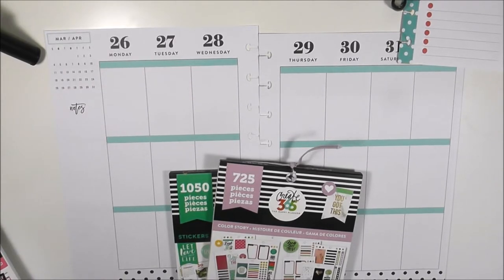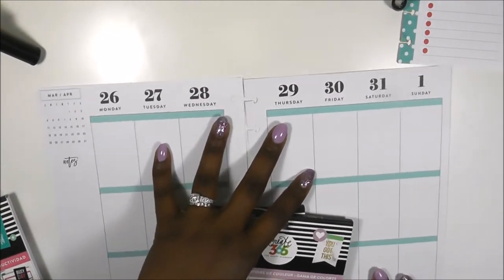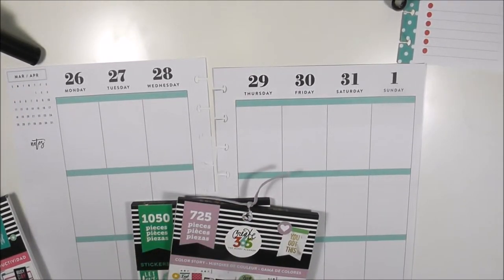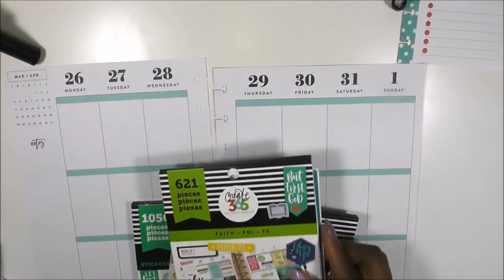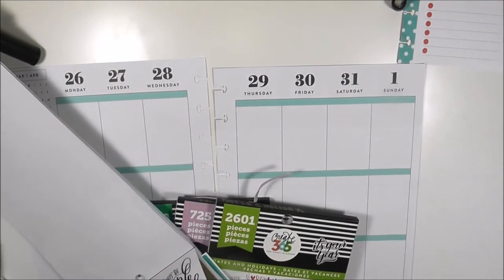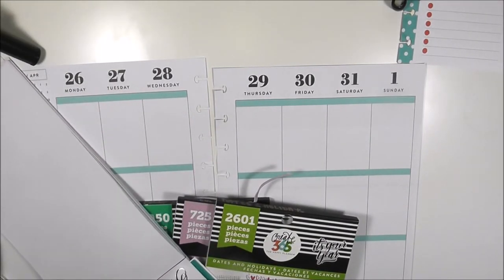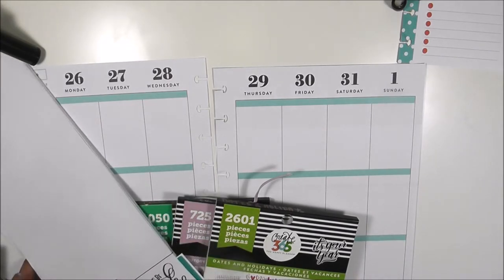So first of all, we know that this week is Easter, so I am going to do some Easter stuff for my home life section. So I'm going to start with Sunday, and looking in my faith sticker book, which is the one I want to start in, there is a quote in here that I really, really like and I want to use. This is the day that the Lord hath made, rejoice. This is the day that the Lord hath made.